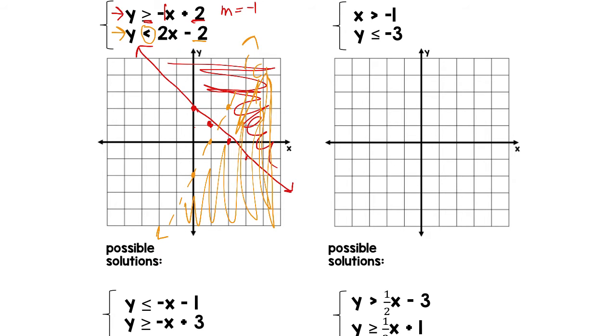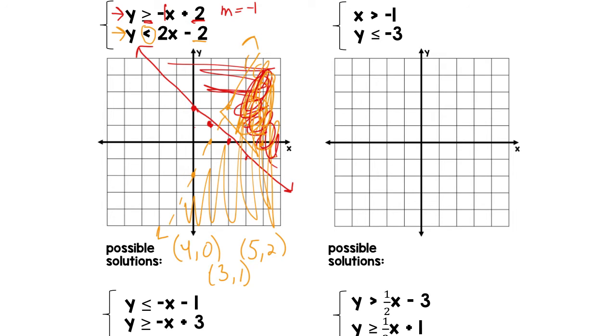Now the solution here is right here, where our two solution zones overlap. So what we need to do is put 3 solution points from this area as possible solutions. So right here, (4, 0) could be a solution. How about (5, 2)? And how about (3, 1)? Those are all possible solutions. They all fall within this area here.